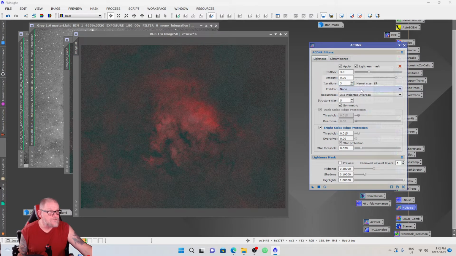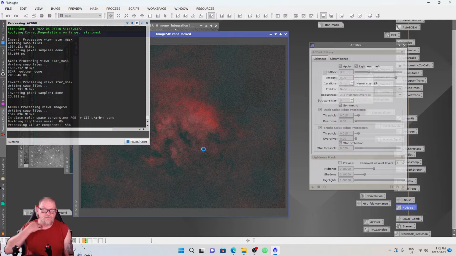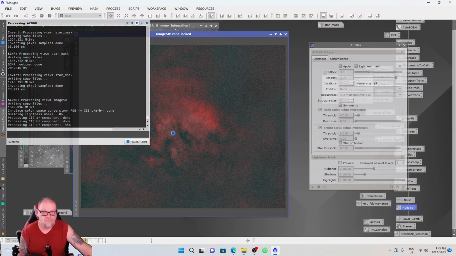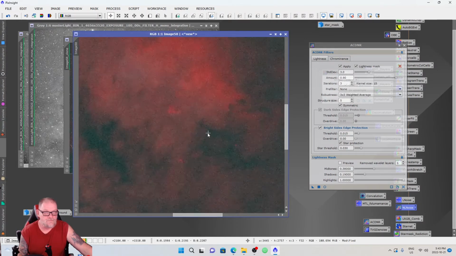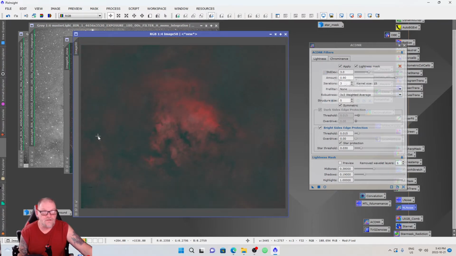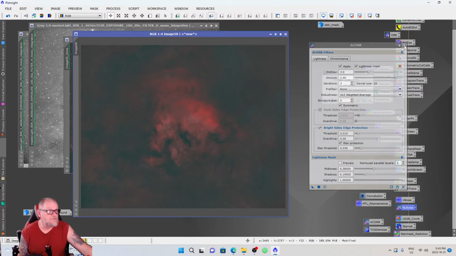Got this set to 3, 5. Okay, good. And we're not even going to touch the preview this time. See what this does. Yeah, there you go. See how that smoothed it out? Still a little mottled, but it's a lot smoother now than what it was. If we go back, it's grainy, and then we remove the grain. Okay, so I like that. We're going to deal with that and leave it there.